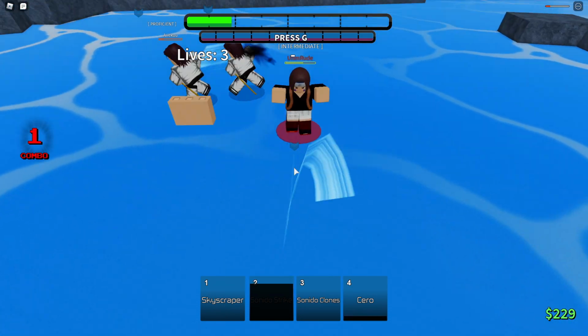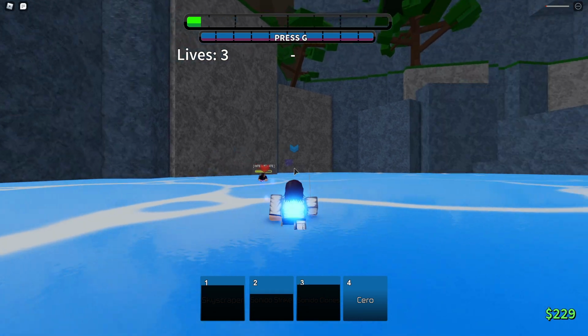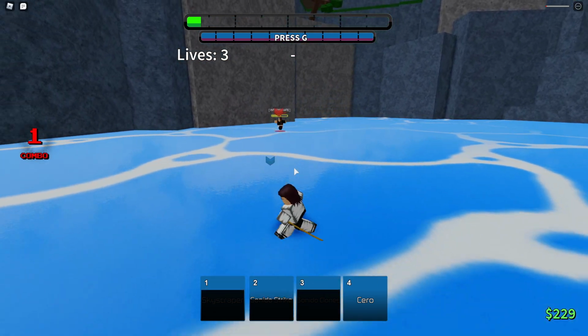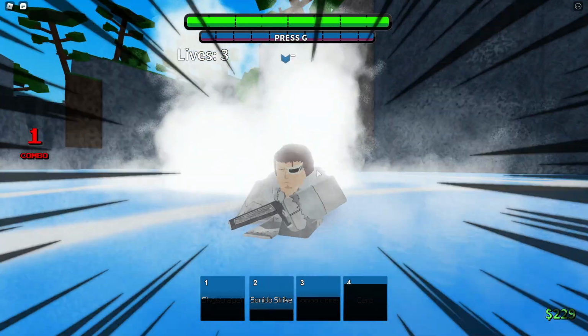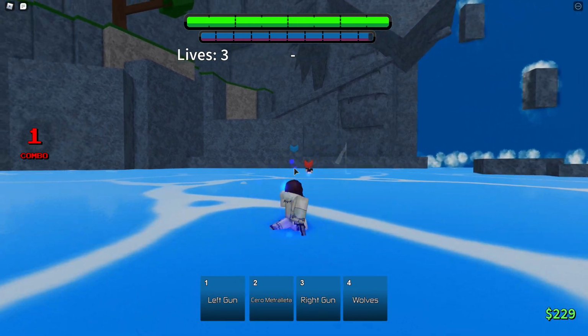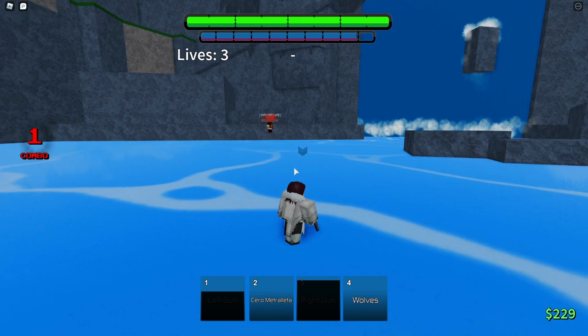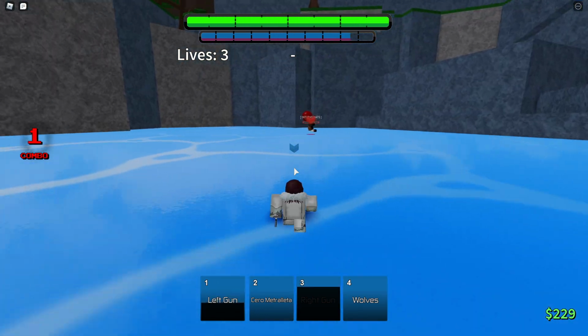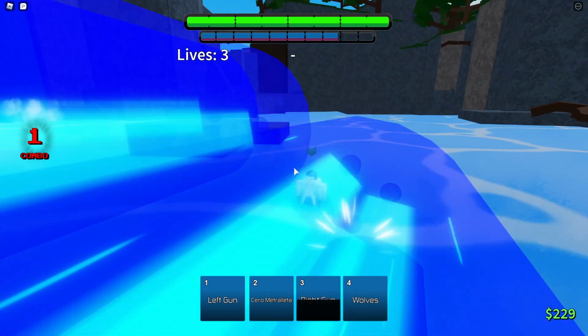Yep, perfect. Okay, this is where I use it, huh? Okay, hold up. Oh, she walked right into that? Yes, sir. Alright, we're gonna use it right now. Look at this, bro. Yep, hit one of these. Okay, oh wow. Is this her last life? Okay, I'm just gonna do this. Did I miss? Oh, I didn't, okay.